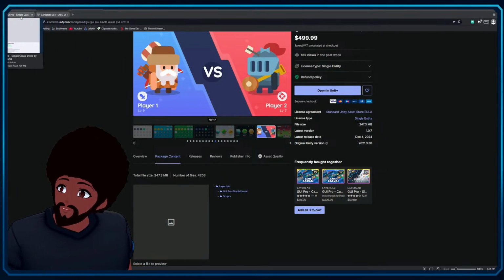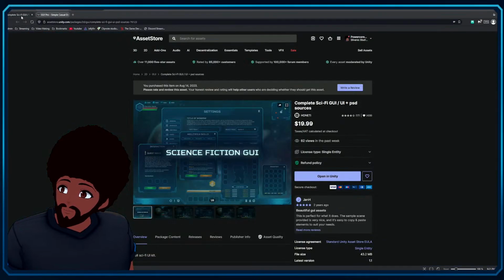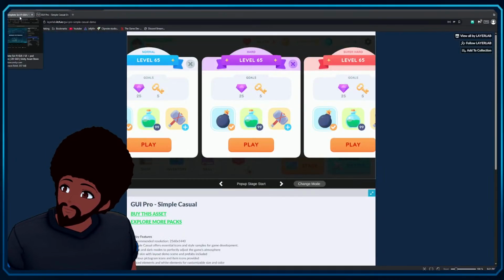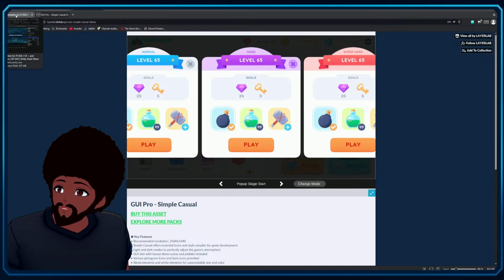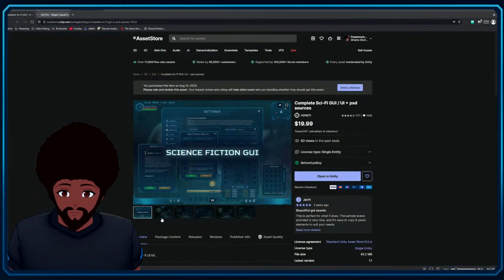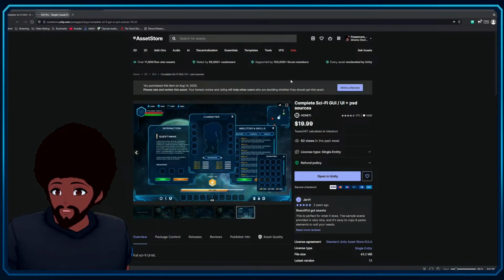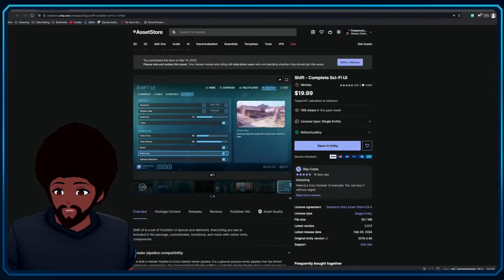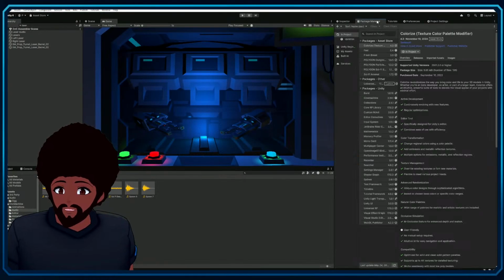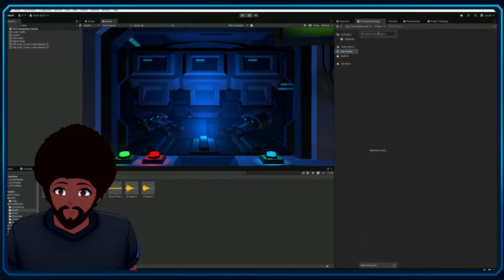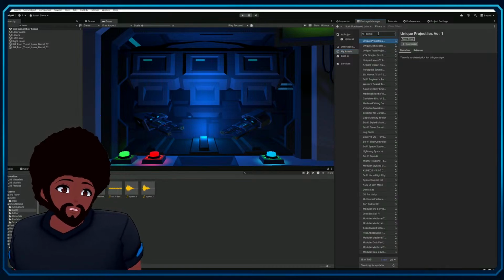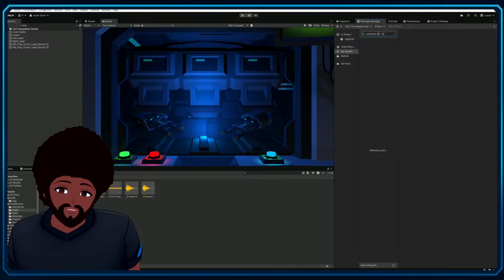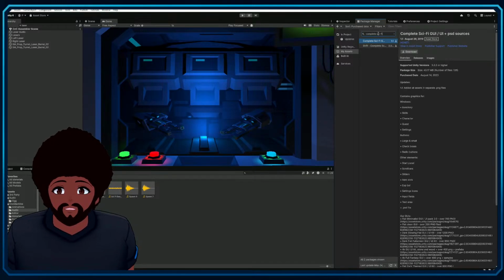What? Oh, it stacked them. Oh, how interesting. I think this one's more on brand. I think I'm gonna go with the complete sci-fi GUI UI. Okay. I have made my decision. We're hammering down the gavel. Donk donk. So it is the complete sci-fi. If I can spell. There we go.